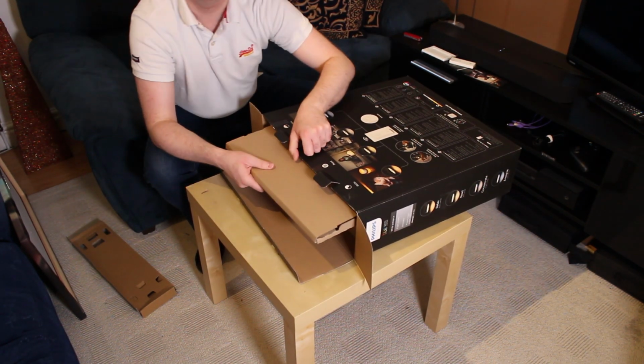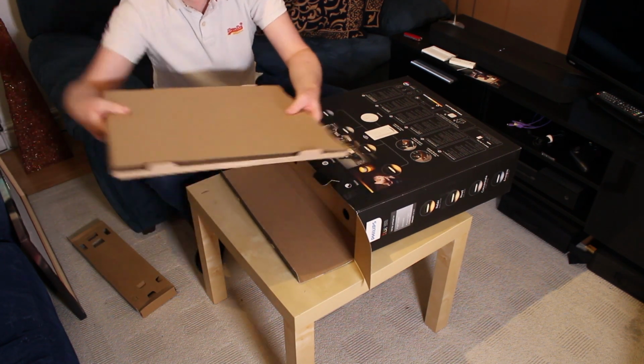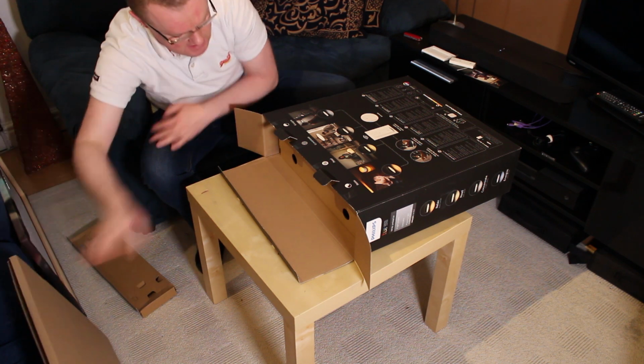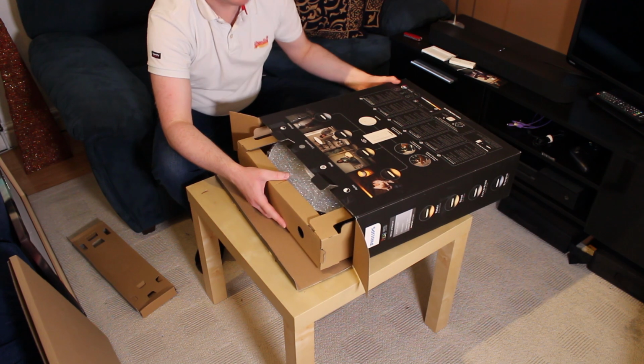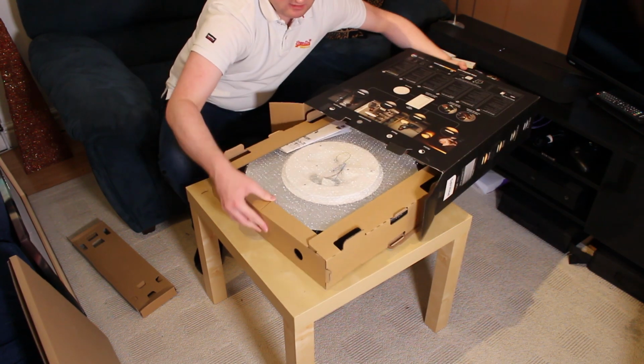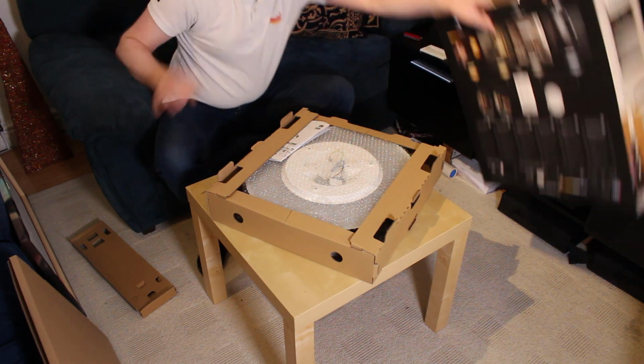Okay, so there's one section on the top here that I'm going to pull out. This is quite heavy, so there's obviously something good in here, so we'll put it to one side. And then we'll pull out what looks like the main lamp unit as well. So we'll pull this out of the packaging, put that over here.